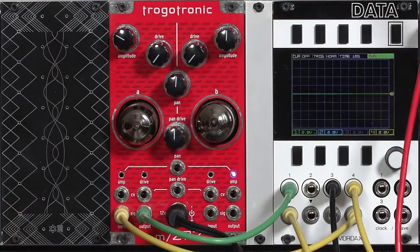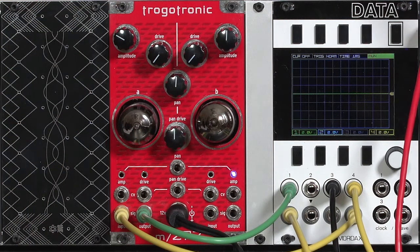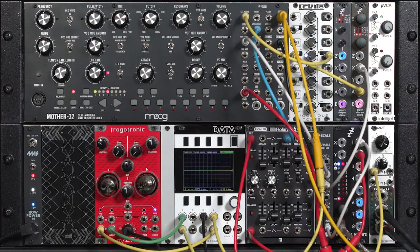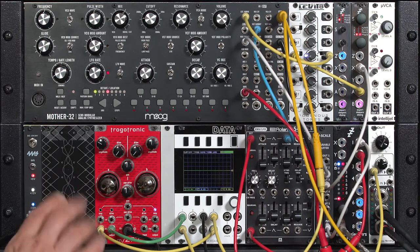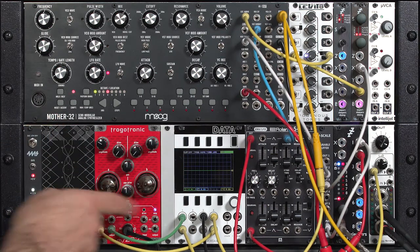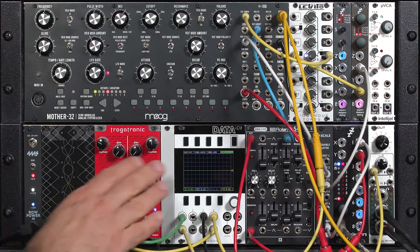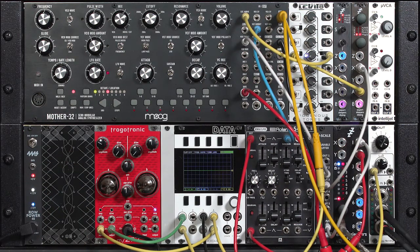Speaking of loud, this module has a huge amount of gain. So much so that Tricotronic says you could even consider using it as a dual stereo preamp. I find that it quite eagerly goes up against the plus or minus 10 volt rails — the practical limit for sound levels in EuroRack systems. So quite often I am attenuating this on the output just to make sure I don't overdrive things downstream. Having attenuators around this module will allow you to get more out of it.